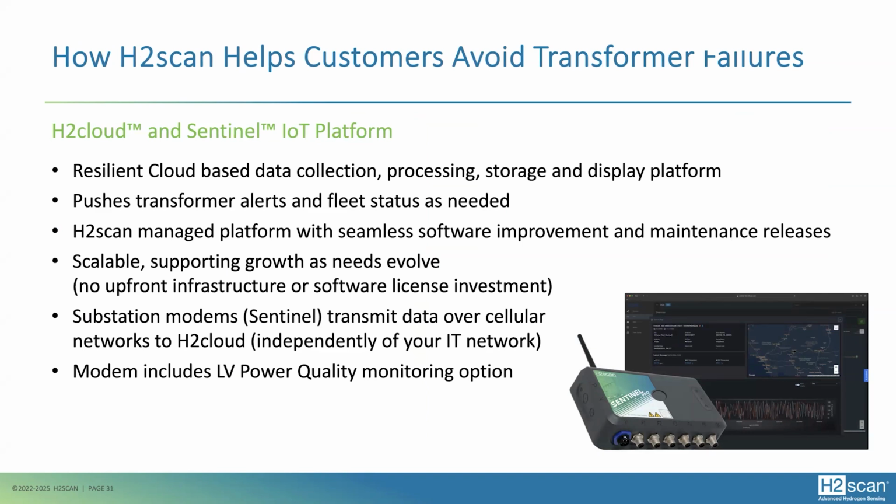So what it's really all about is how we deliver the data to you, transport the data, process the data, and present the data. To do that, people can comfortably use their own SCADA systems, their own PI historians, their own asset management software, but we also have an option for people. You can use our IoT platform. It's very straightforward. It's very resilient. Your data is protected. It will push transformer alerts and fleet status to you as needed via text or email. But most importantly, you have no burden of trying to manage, maintain, upgrade, and support software that is getting, by the way, increasingly complex.